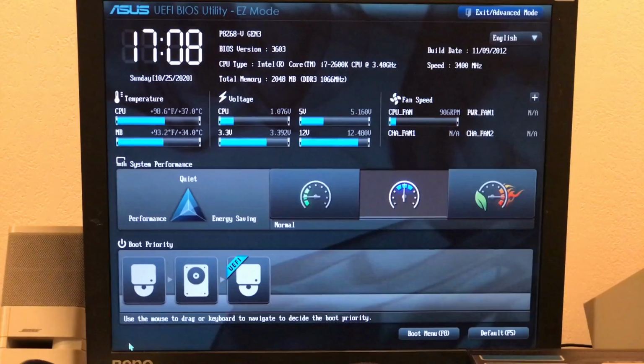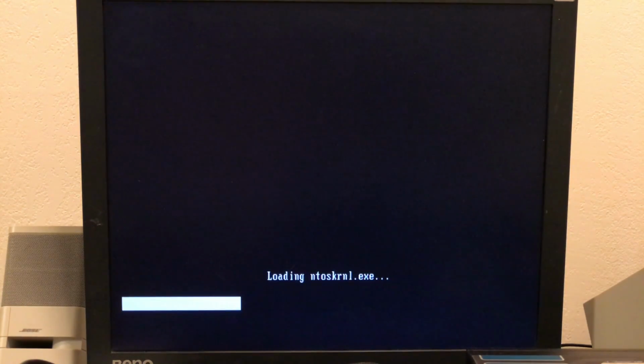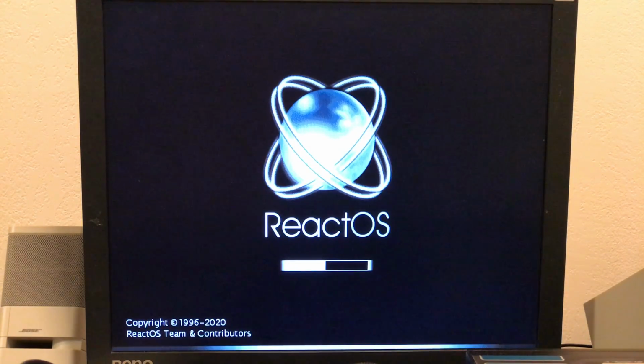Still nothing. Alright, well, since we're kind of stuck right now, let's try the live CD, which seems to be the thing that determines whether or not this is going to work. We got a live CD again. Let's go without the debug mode this time. That's a very good sign.